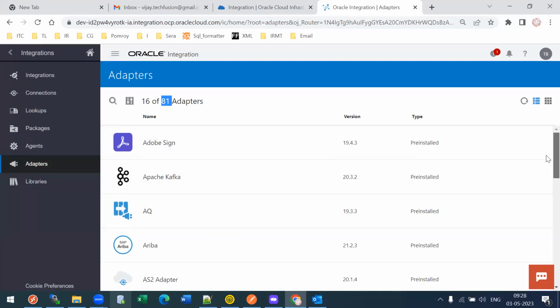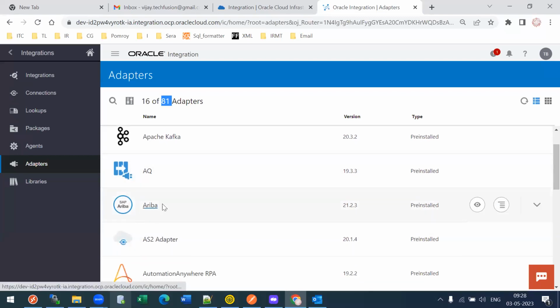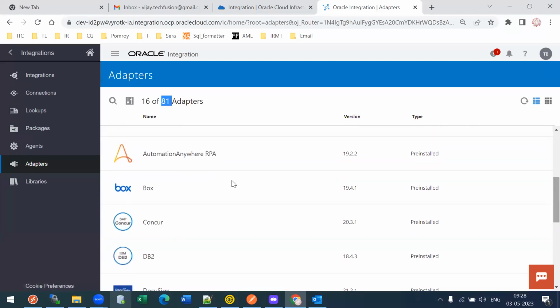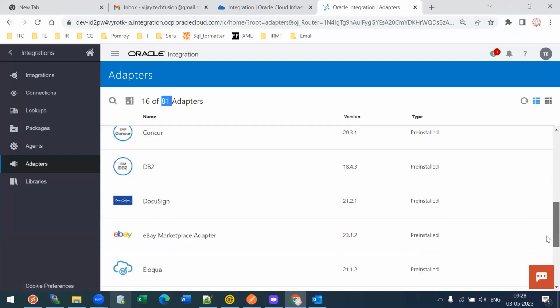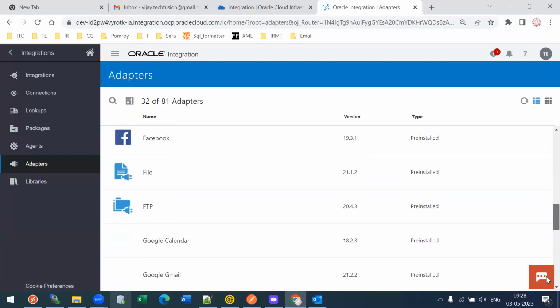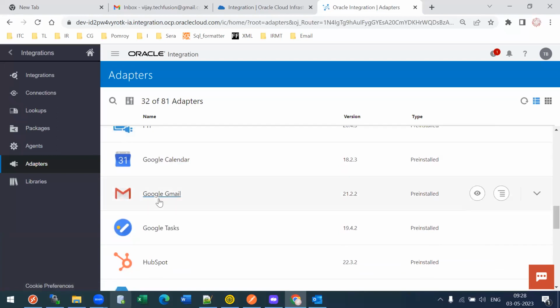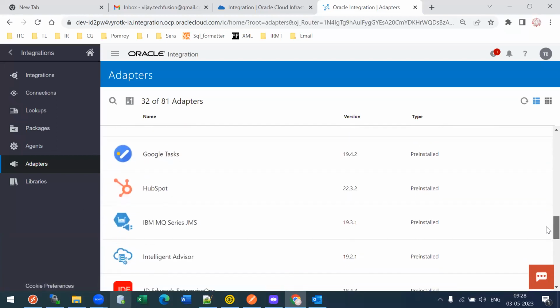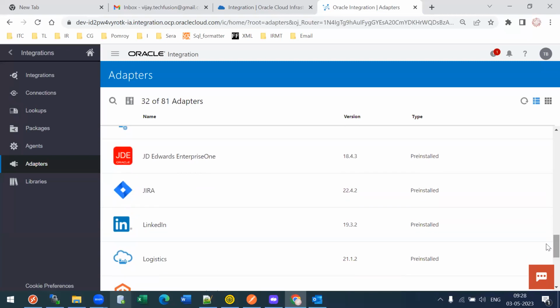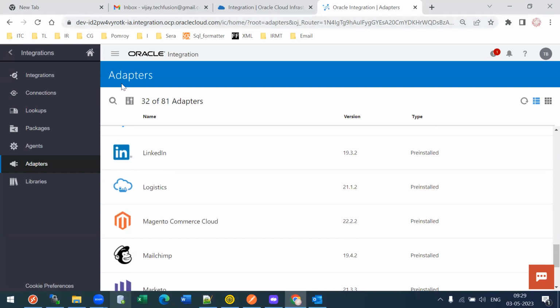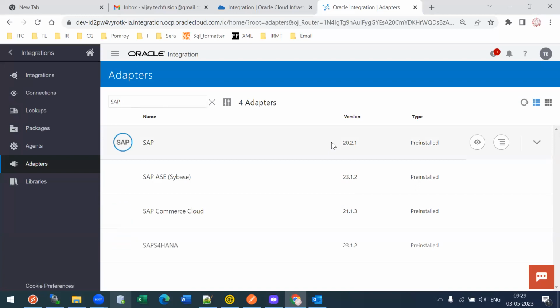If I want to transfer data using the SAP Ariba system, yes, it will be available. Similarly, SAP Concur, IBM DB2, Facebook. This is my FTP adapter to place files. File adapter, polling the data. Google, Gmail, n number of systems are available. Jira, if you want to exchange data with Jira. LinkedIn. Likewise there are SAP systems.